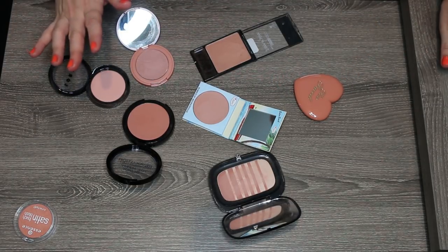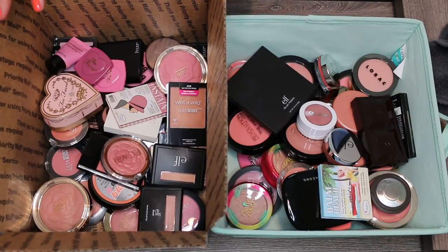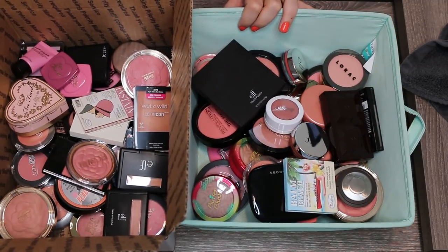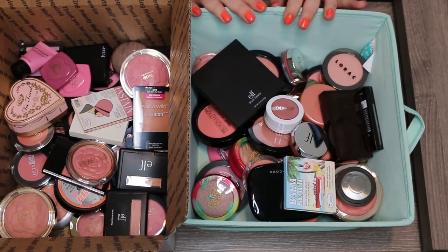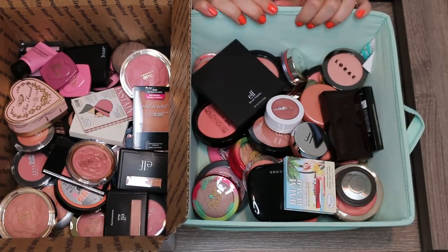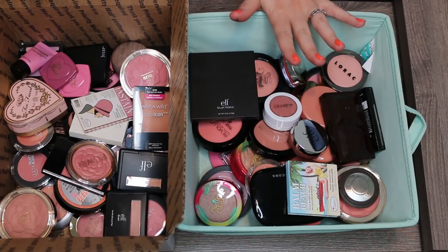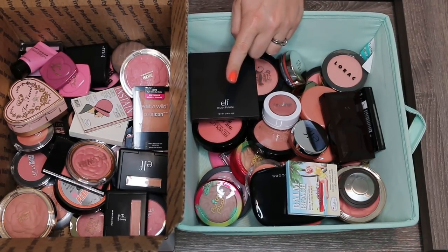So here is what I am decluttering — 45 total blushes from my collection. And this is what I am keeping — 50 blushes. So I've decluttered 47% of my collection, and I'm pretty proud of myself. These will all be going to great homes. This is still a lot, but it's a much more manageable number. They are all shades that I really enjoy and for the time being I'm feeling fairly good about this declutter. If you like declutter videos like these, make sure to give this video a thumbs up. I hope you enjoyed my approach — I know this is a very long video, obnoxiously long, but I hope you guys enjoyed it. Have a great day and I will see you in my next declutter video. Bye!